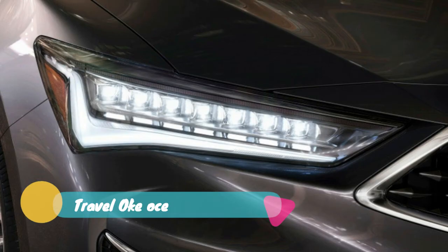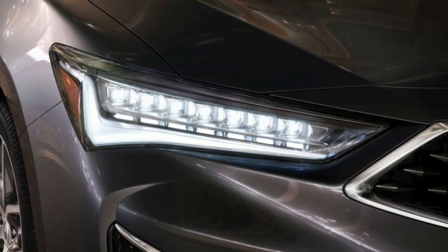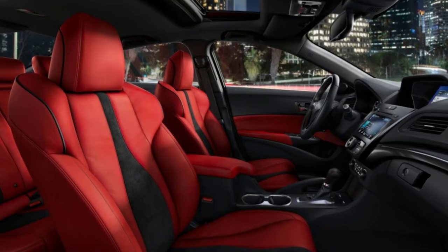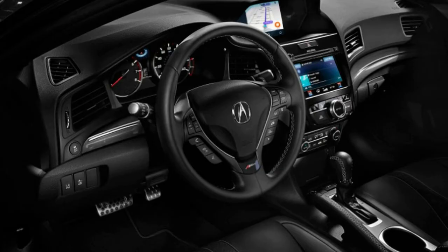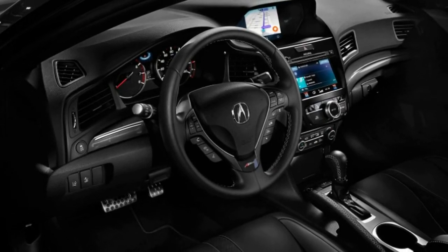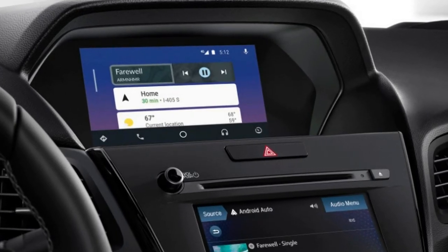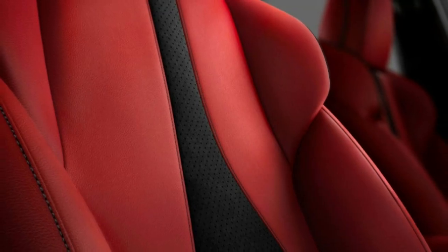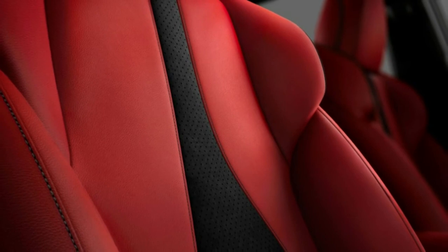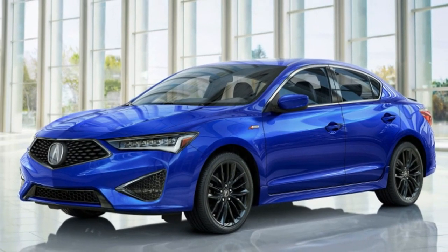It doesn't really pay homage to the sporty Acura compacts of the past. A 1997 Acura Integra Type R just sold for $63,800 at Barrett-Jackson. Seeing that, plus the fanfare surrounding the Civic Type R arriving in America, shows that there's clearly tons of untapped Type R enthusiasm surrounding small, hot Hondas. A true successor to the Integra Type R, or even just the GSR, would have enthusiasts tripping over themselves.